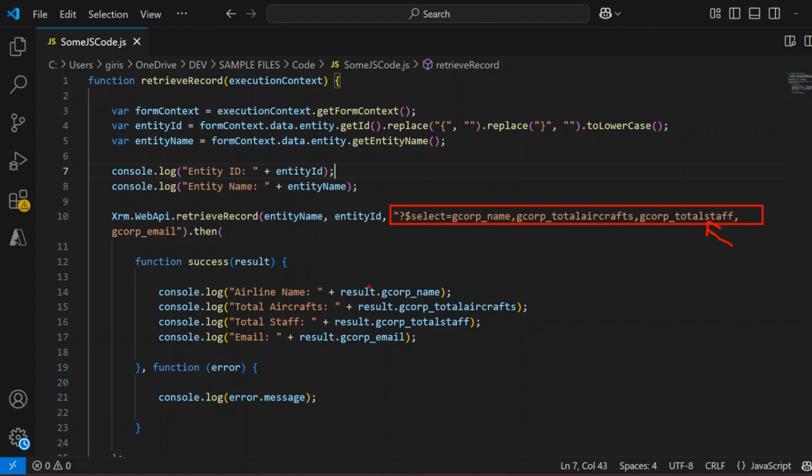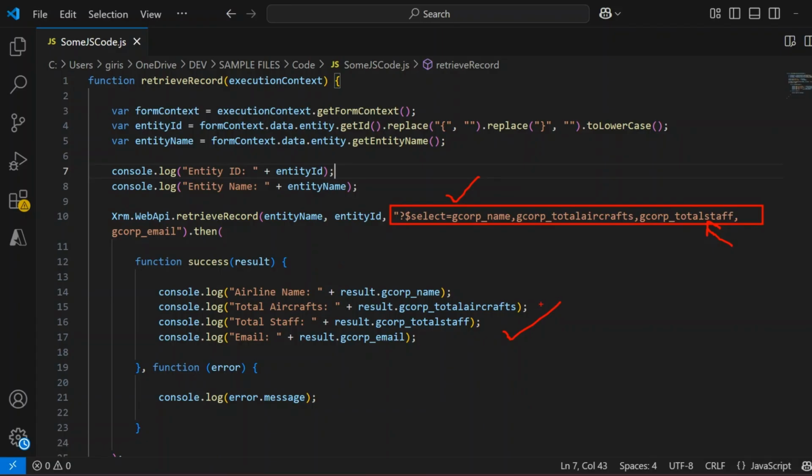But in my case, if I am just wanting two or three columns, then I would explicitly mention that. But in your case, if it's more than five or six, and there are not many columns within the table, you can just ignore this part and not put any parameters, the third parameter for retrieve record, and then just extract the desired information.